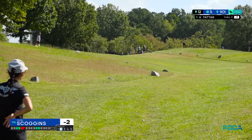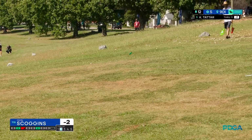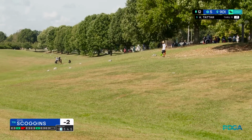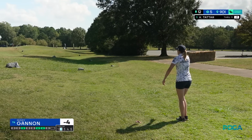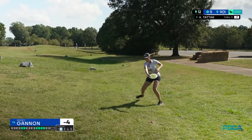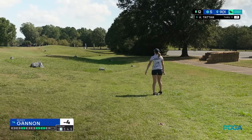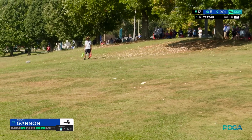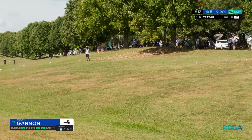You can see Owen forcing a backhand up there. She gets to the landing zone, just a little shy of where you'd like to be. Maybe 20, 30 feet. I wonder if she can get a forehand there from where she just landed. Oh, that would be cool. You do see a lot of people who aren't in position just lay up to the left. Yep, as well.